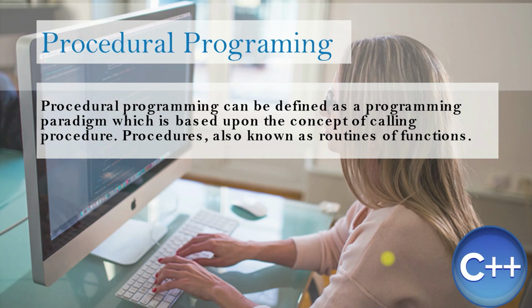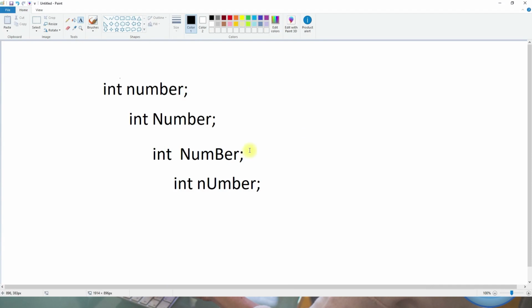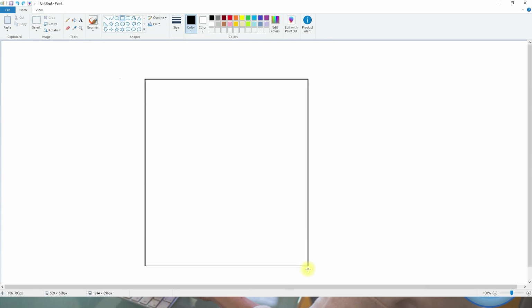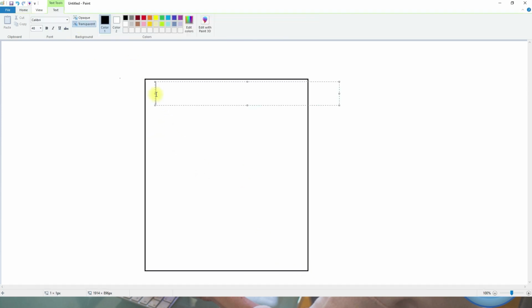Let me bring an example for you until you understand better. Suppose this is your source page. This is the page where you write all of your source code.